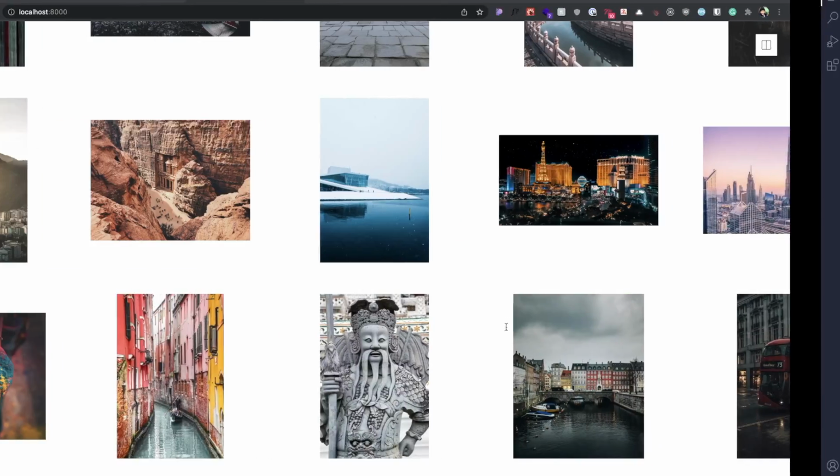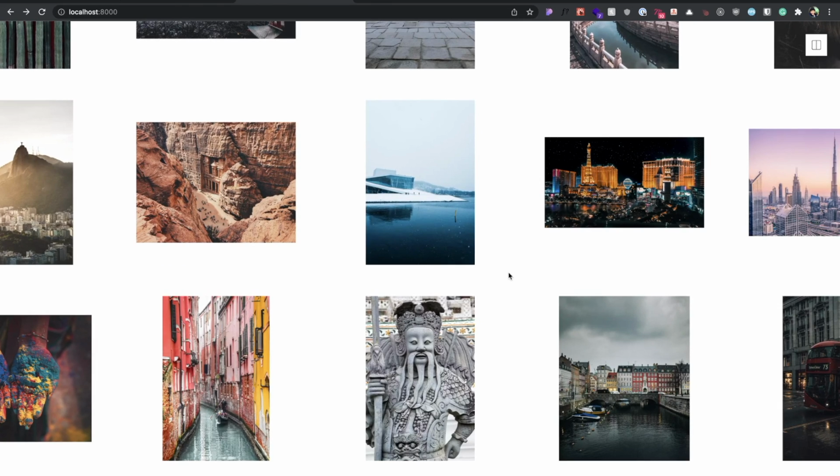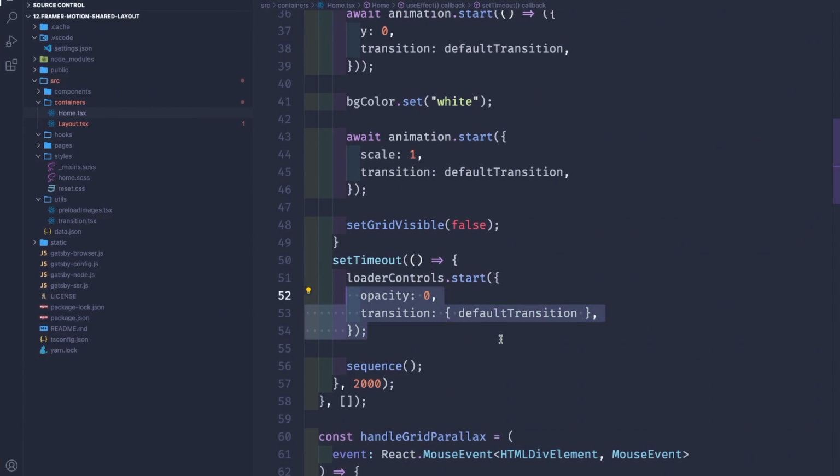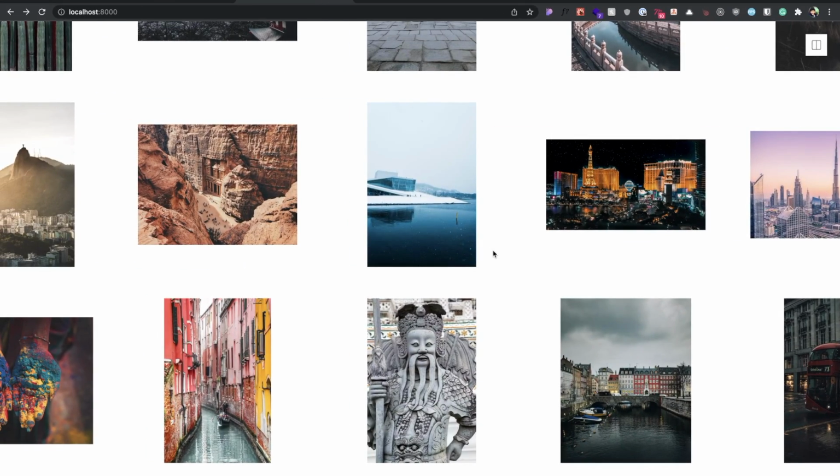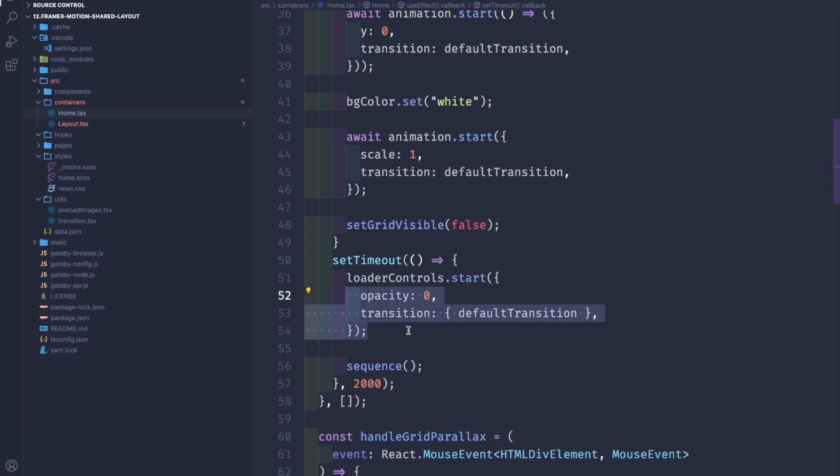In the final code, where you can buy it on my Gumroad store, I'm waiting until all of the images are preloaded, and if they're preloaded later than 200 milliseconds, then this loader will wait more.